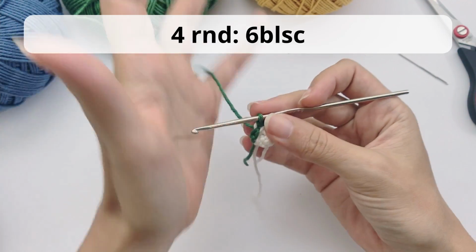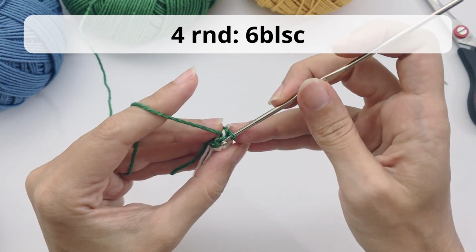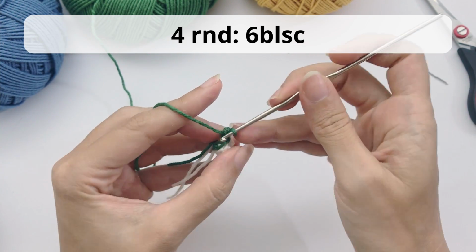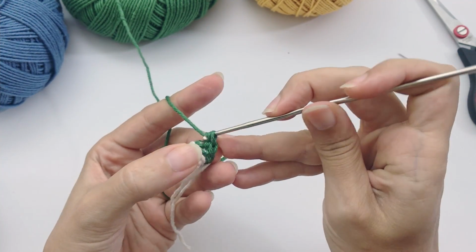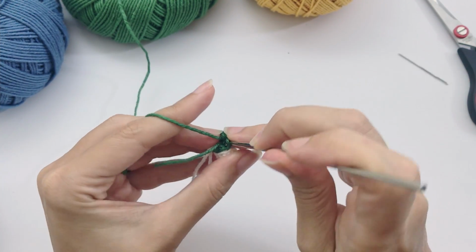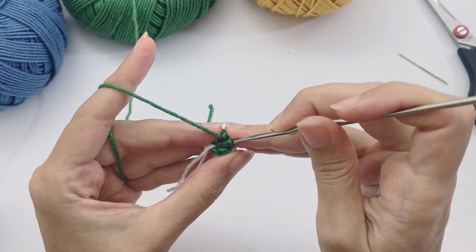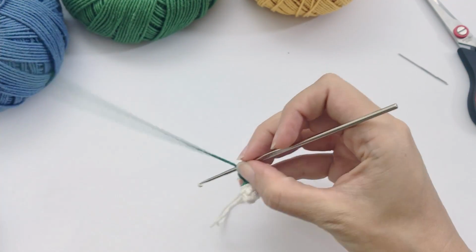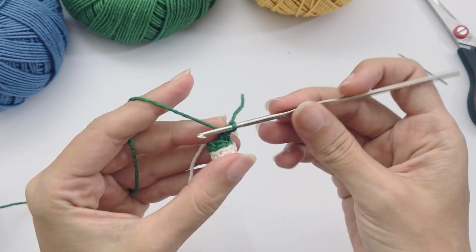So now for round number 4, you will work on the back loop of the stitch. Okay, so you work 6 back loop single crochet. So work your 6 back loop single crochet here. And it's very fast. It's a very small detail to work. And make sure to grab the complete back loop, not inserting your needle in the middle of the thread, as I told you before.